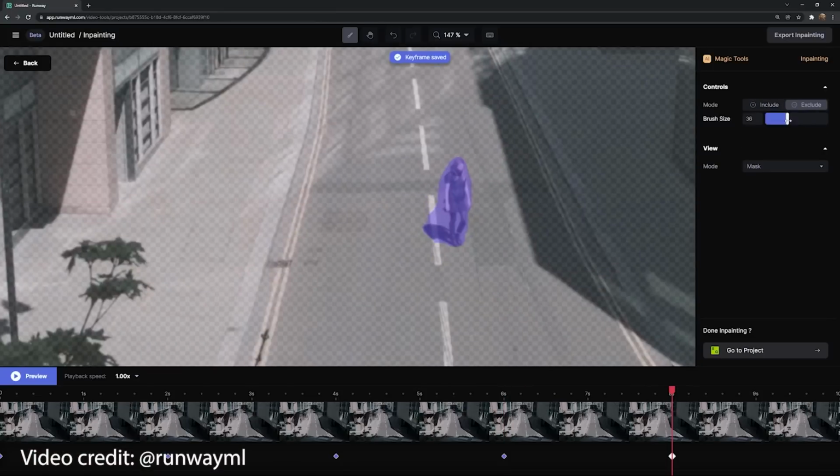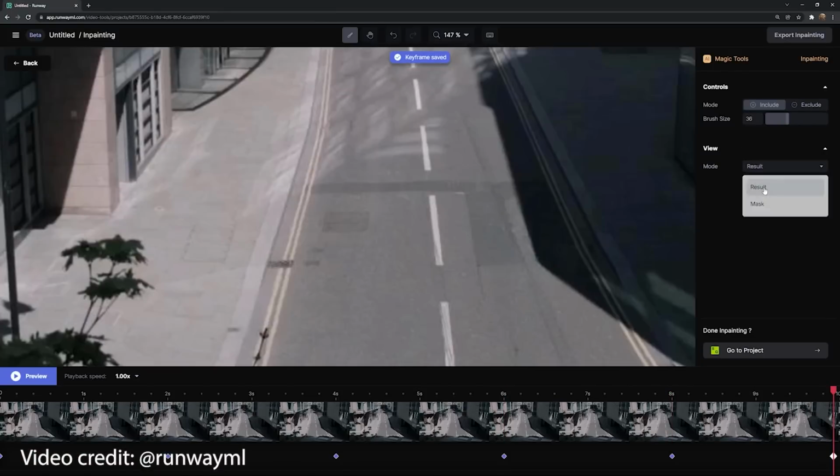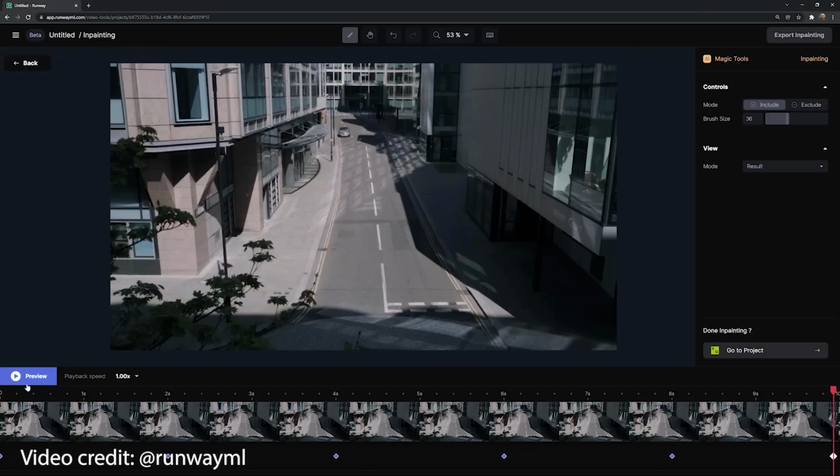But what's more is it can study the pixels around the object to make a prediction as to what is likely behind the object. So it's not just transparent blank space when you remove the object. That's Runway ML. You should check it out. It has lots of really special features and tools. Now, another tool in the same space, arguably even more worth writing home about, is Adobe Firefly.